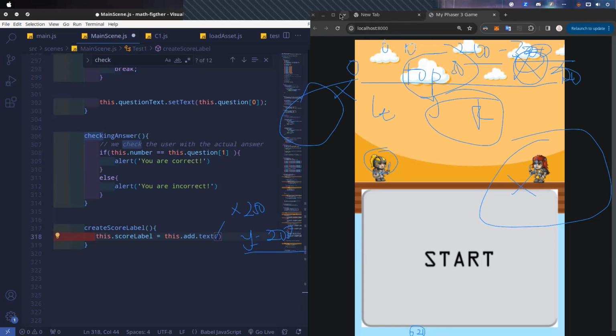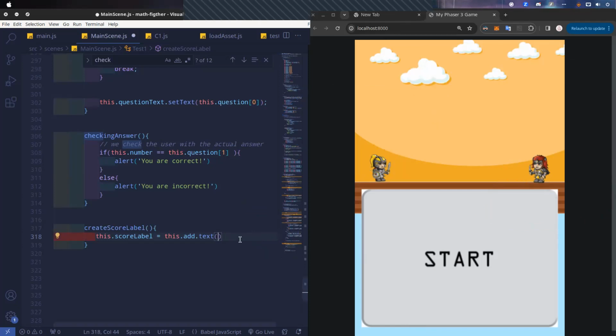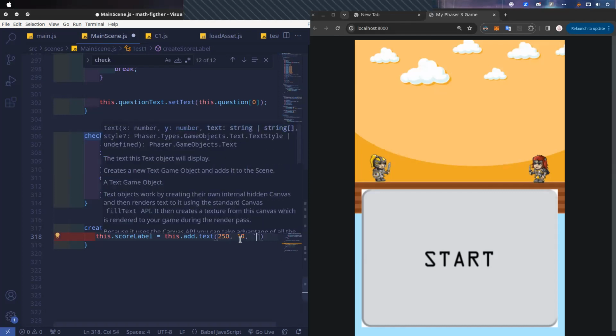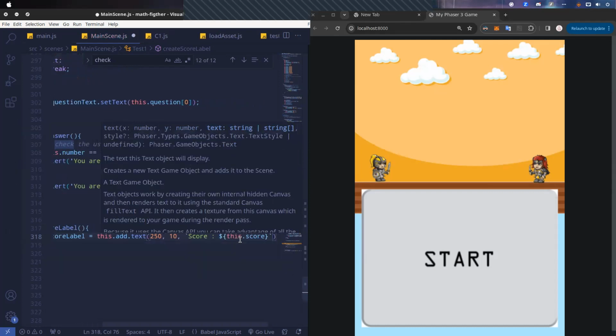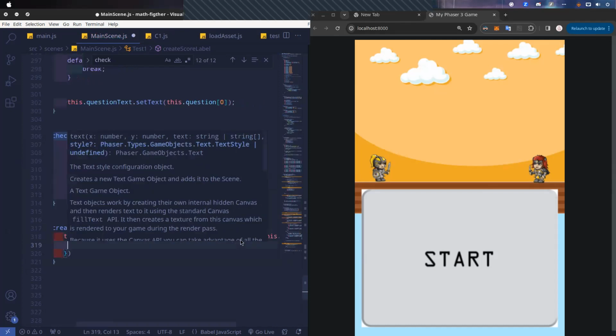So let's delete that. We already know 20 and 250, and the third parameter is the string, the score. This one is for the styling.